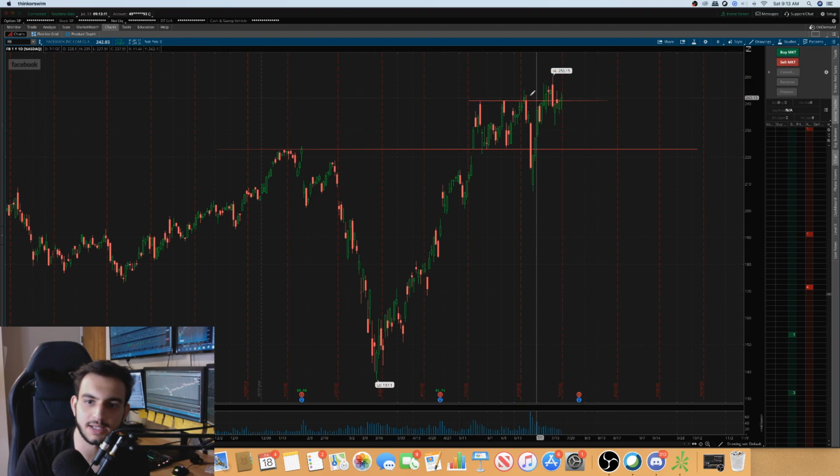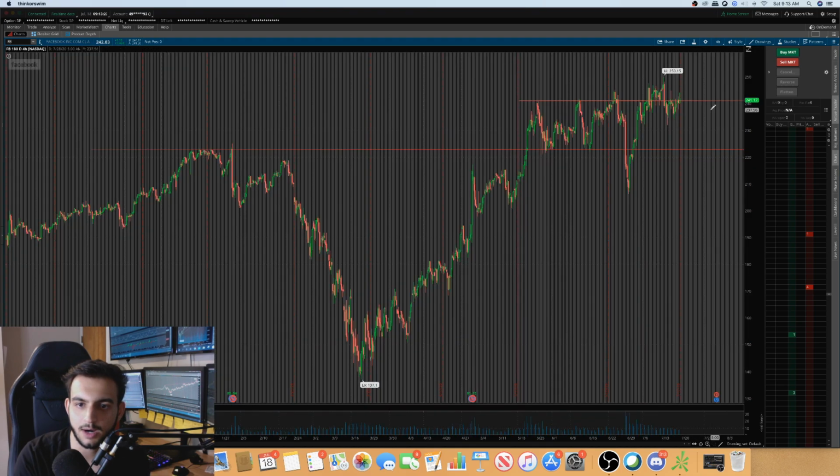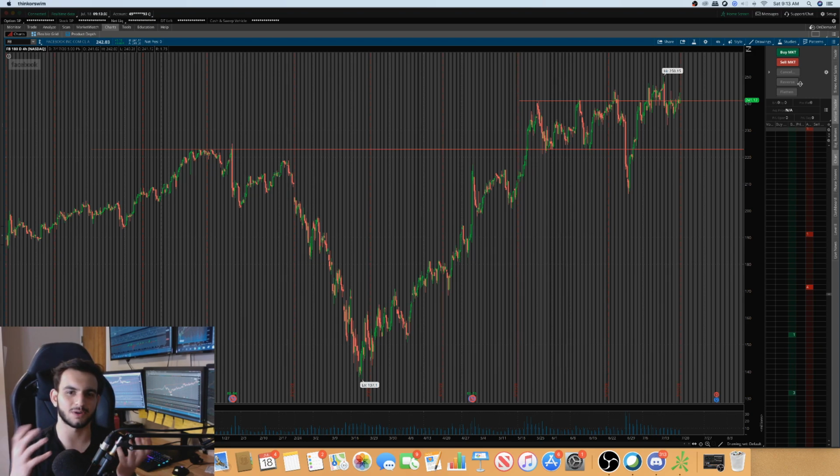You can see these lines on Facebook, for example, they're pretty solid, right? But if I go from the 1 year one to the 4 hour chart, you can see the 4 hour just makes it easier for me to view these lines in a deeper respect. So my favorite time frame is the 180-day 4 hour chart, because if I go to like the 1 year 4 hour chart, it just makes it super annoying. You can't see anything, right?